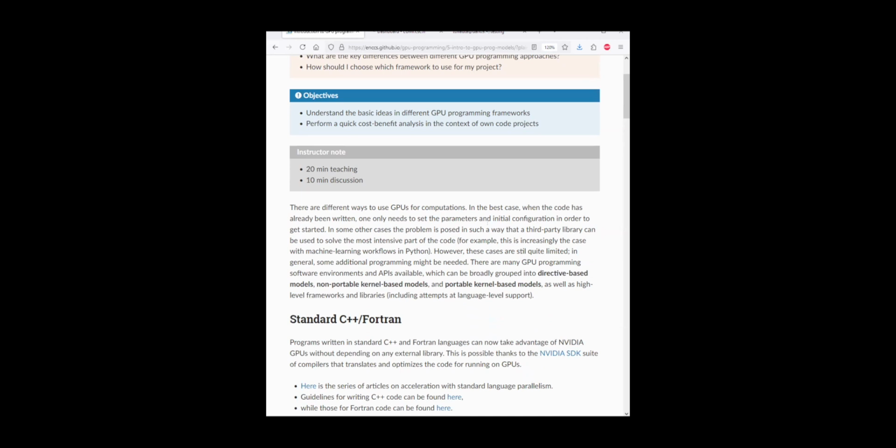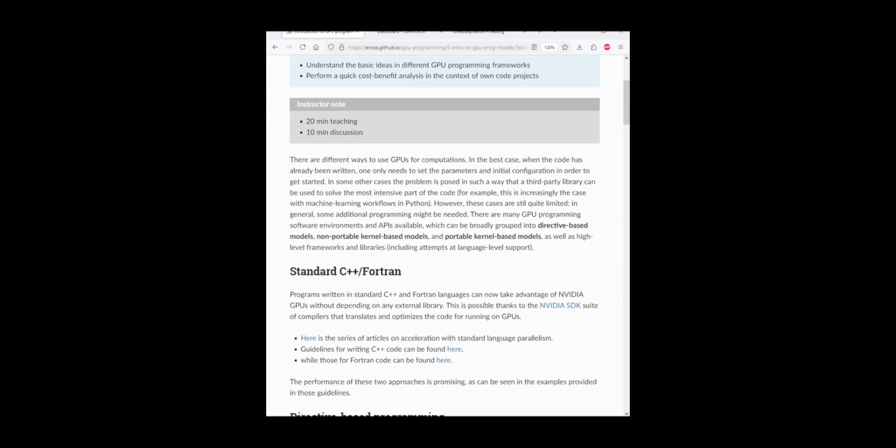In the best case, the code has already been written, and you only need to set the parameters to launch it on a specific GPU or GPU architecture. In some other cases, one has third-party libraries developed that do all the GPU offloading and porting under the hood, and then again, the end user can simply benefit from that.